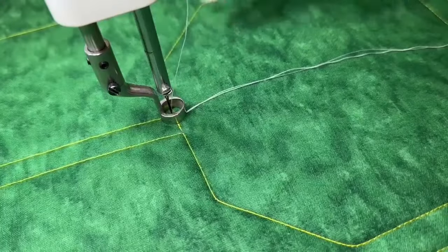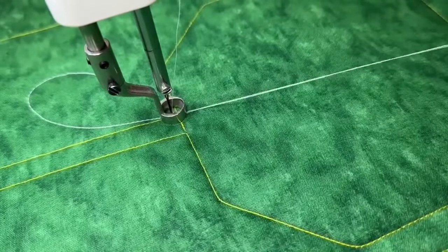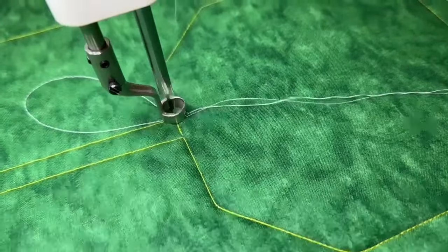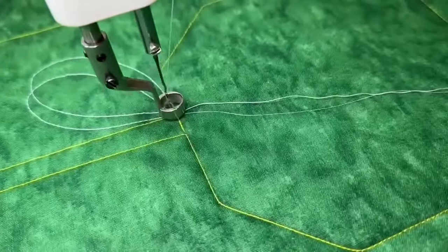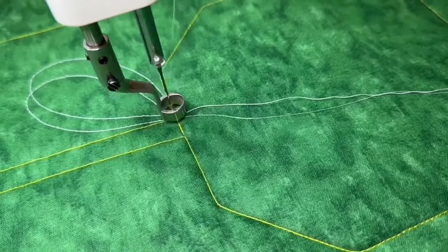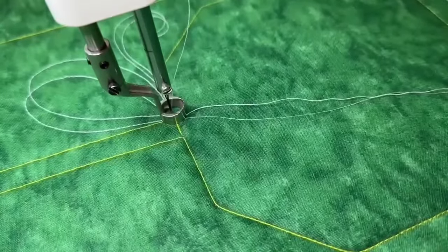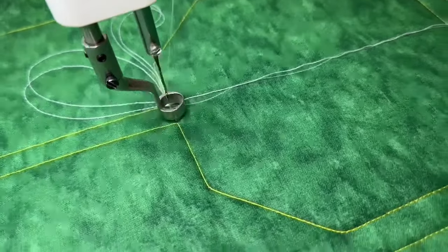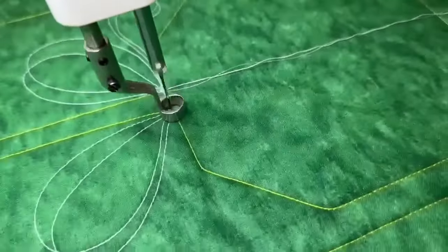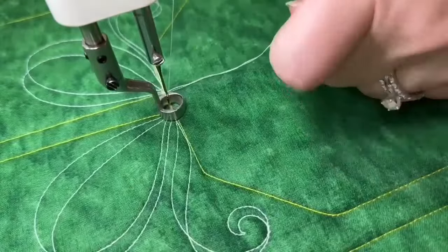For the second loop I echo out the outside of it and then cross over at the top — that gives me that twisted, folded ribbon look. Since it's a ribbon, it needs a little bit of curls, so I kick out and do some curls, tuck it in and head back. There's one ribbon on the left side. Now let's do the other side: a big loop, echo, cross, return, and a curl — tuck it in. Now I have ribbons on my ornament.